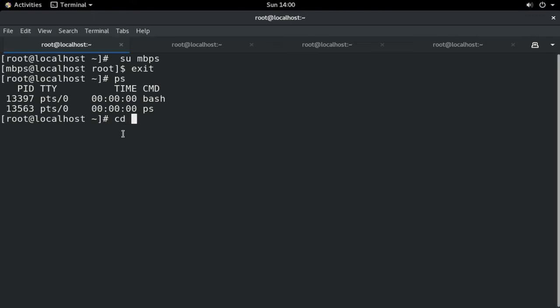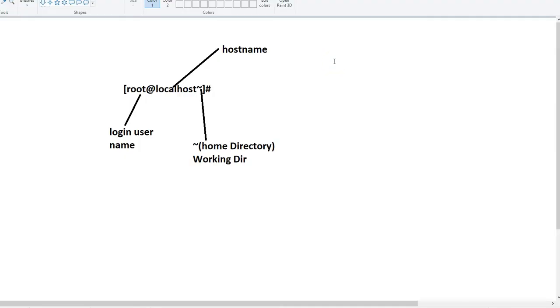But if you switch to any other working directory, it will show you that particular directory name instead of a tilde symbol. If I change to /var, for example, it will show me the current working directory. But whenever you go back to your home directory, it will only show you a tilde symbol which represents the home directory of your login user.